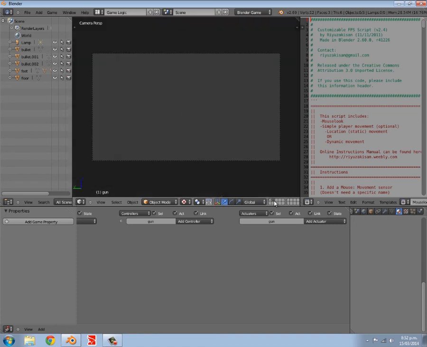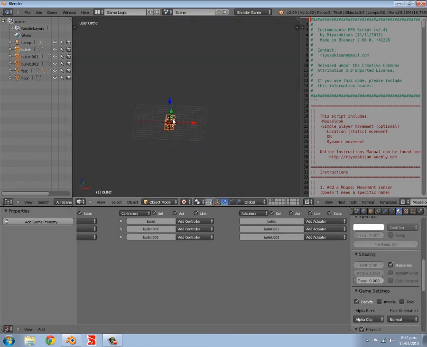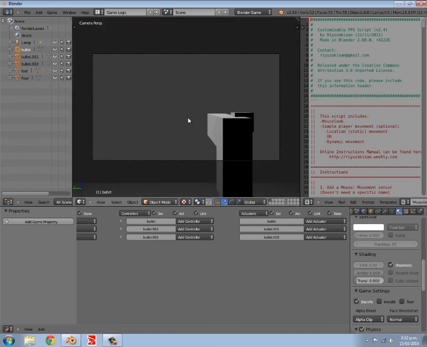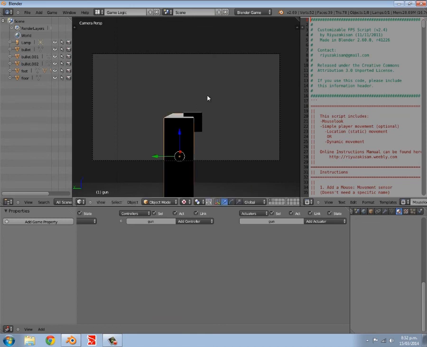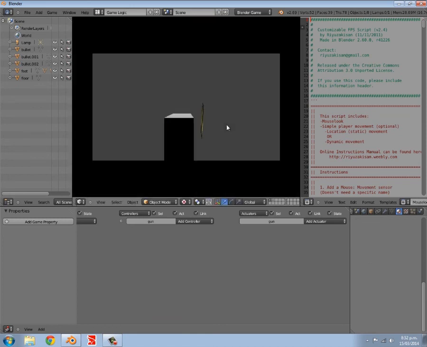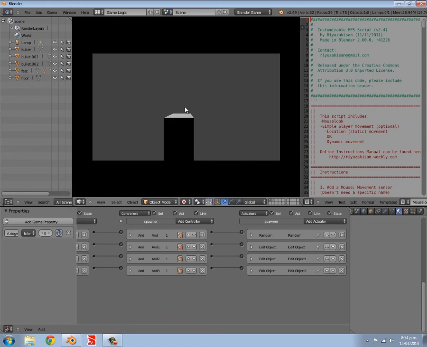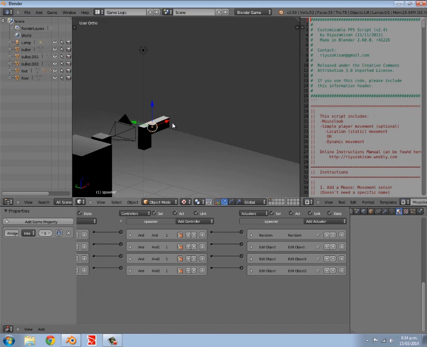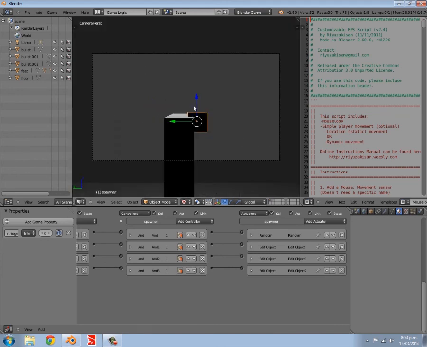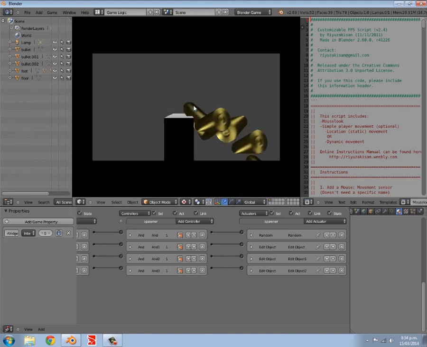Now they're all a little bit big still, so I'm going to select all of them and press S to scale, and maybe do something like that. Then I'm going to bring the gun over here as well so we can see them a bit better. Press P, and they still appear to be sideways, so I'm going to press RZ90, and when you press P you'll notice that only one type of bullet is coming out. That's because the other ones have back facing selected. So to fix that, I'm going to press RZ180, and that will rotate it 180 degrees. Now if we press 0 and press P, there we go, there's all our cartridges.